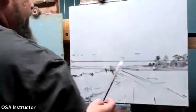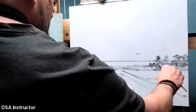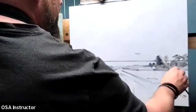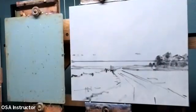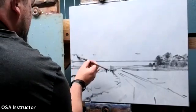Using just really old, crappy brushes. I often save my old beat up oil brushes to use with my acrylic paints because I don't have specific acrylic brushes. And I don't think I've ever done a finished acrylic painting. They've always just so far been underpaintings for oils, just kind of getting in my design, my ideas, my values. All right, at the top of this hill.